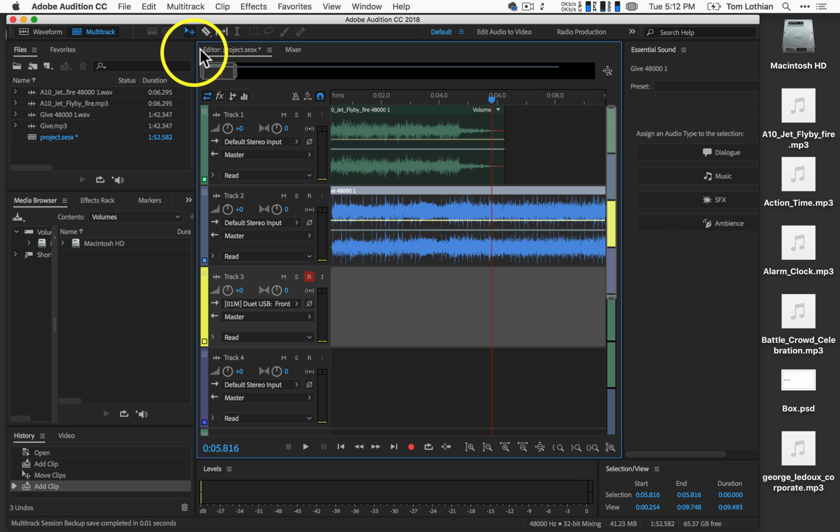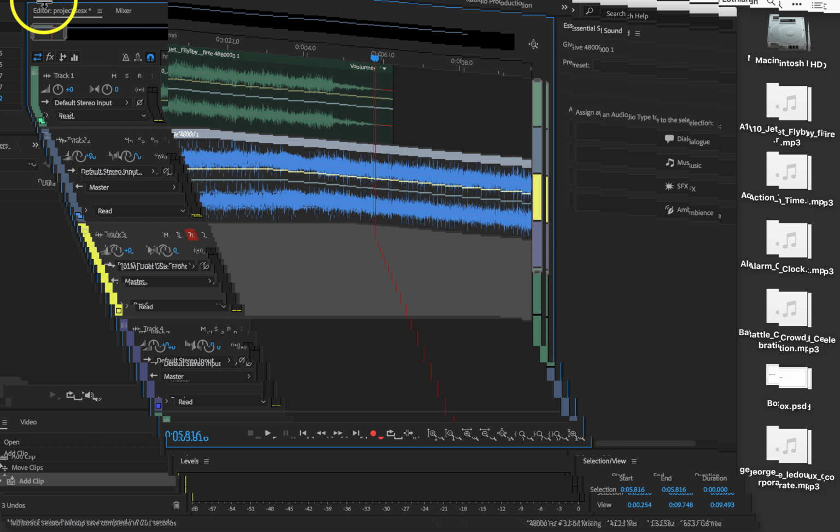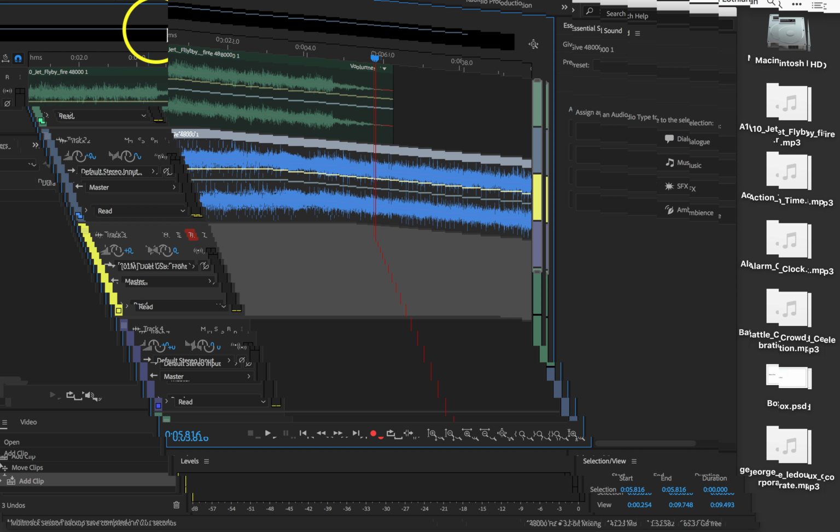So at the top, Jorge, there's a slider. This represents the entire length of your project, right? We have the short green bar, which represents the sound effect on our first track, the short one. And then the long blue bar, which is a piece of music, which runs all the way to the end here.